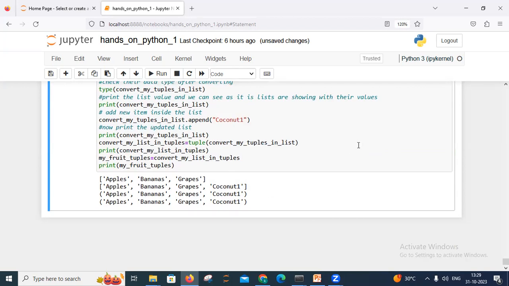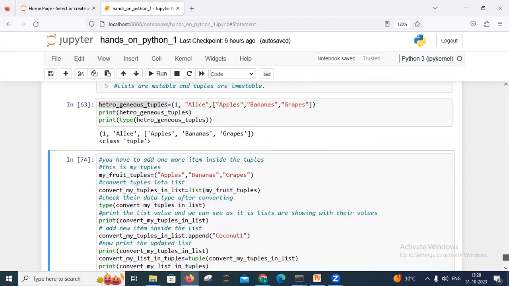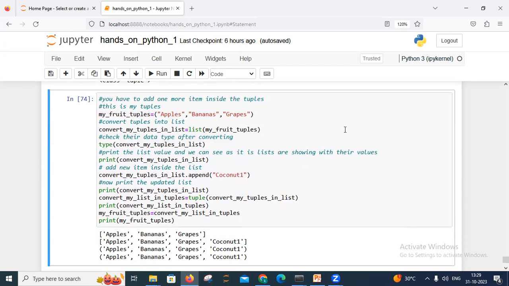So in this way, if this type of scenario comes, you can handle it by converting to a list. You can add, modify all the things and then you can convert from tuple to list and then list to tuple. Then it can be easily accessible, right?